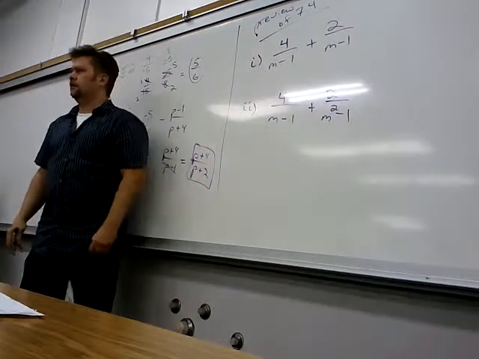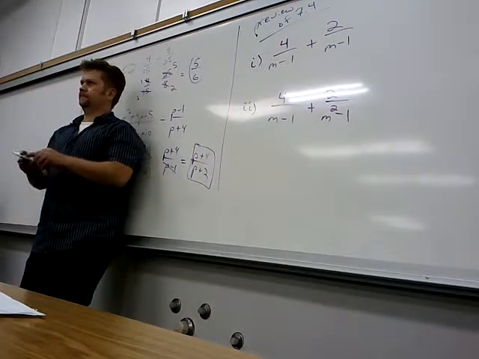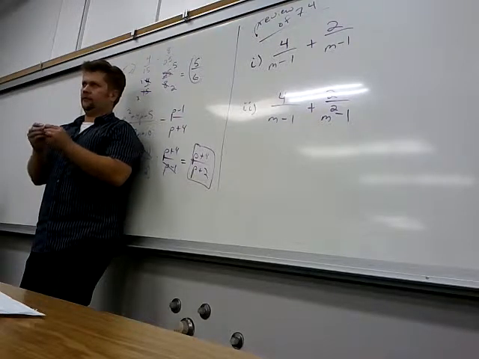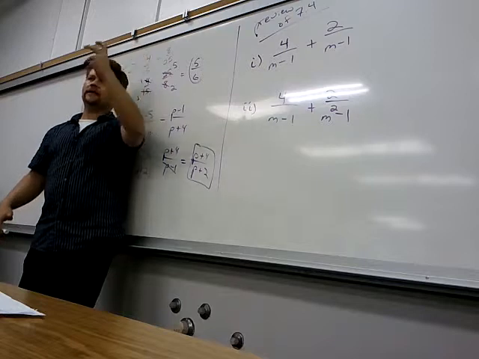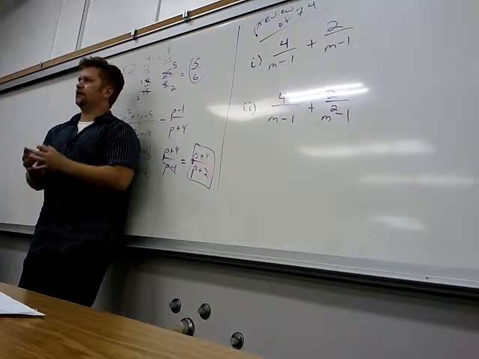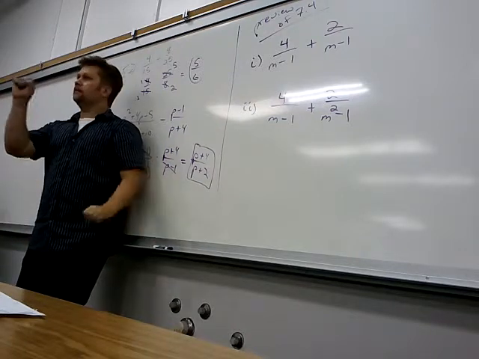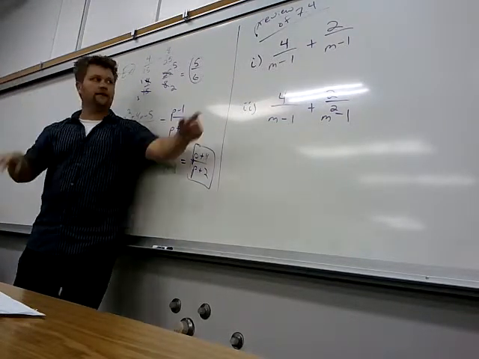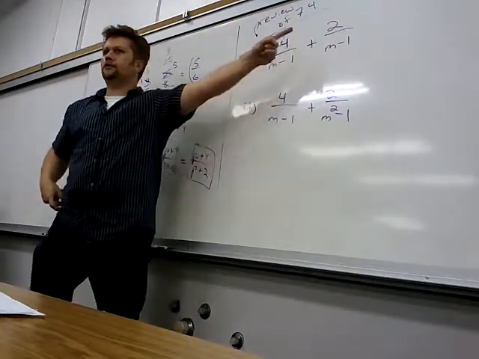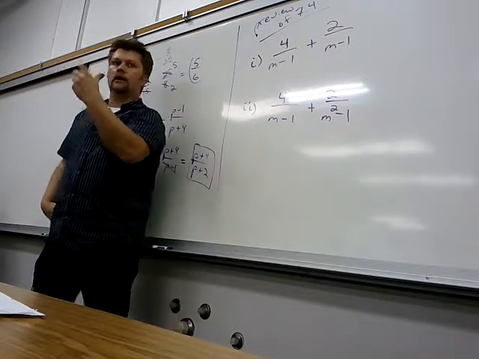Okay. So those are almost the same problem, right? You with me? Those two, that one there and that one there. There's only one slight difference, and that's all it takes to make that second one a decent amount more difficult. Because, again, math doesn't care what's in there. I basically have the addition of two fractions. Cool? And of course, before you can add fractions, you need a common denominator.